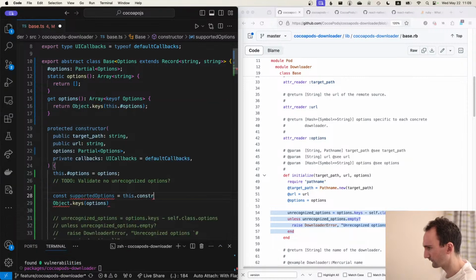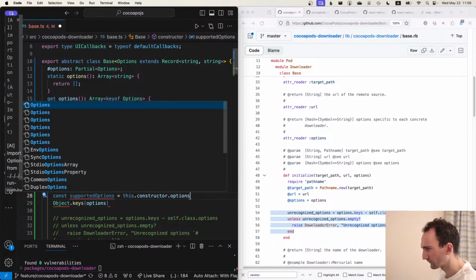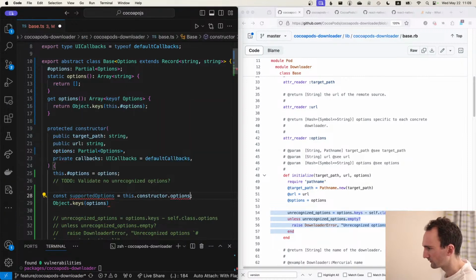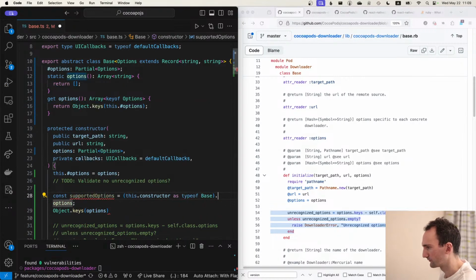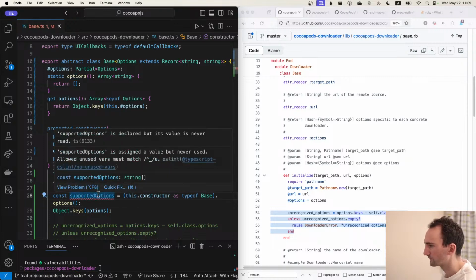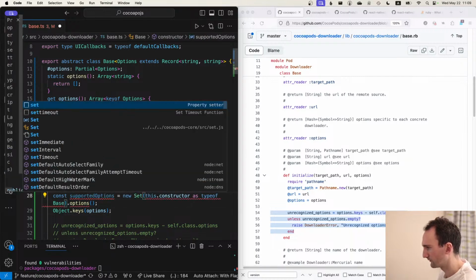This dot constructor dot options. Okay. As type of base. New set those.